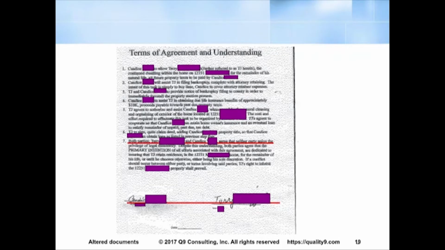I redacted out all the identifying information here. And we can see down here that there's a signature, there's a signature. Using Photoshop, I rotated the image so that it was horizontal and was able to draw a horizontal line under one of these lines because, as we all know, when a printer prints, it prints horizontally. So they're on different levels? They're not on the same level. They're skewed vertically.